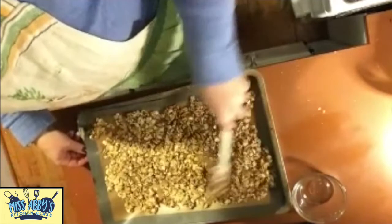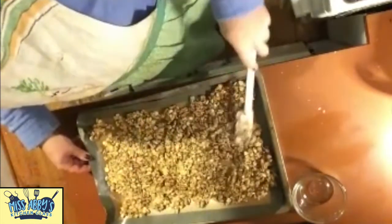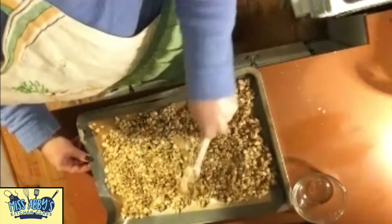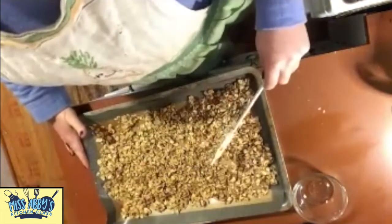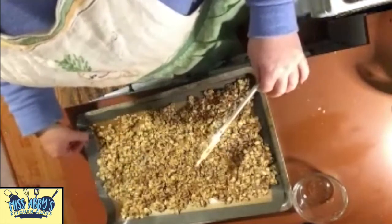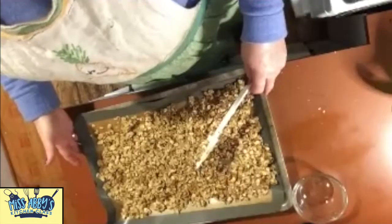But if you wanted to just use a piece of parchment paper or just put the granola right onto your baking sheet, that would be fine too, because honestly, this has enough coating in it of the oil that we added and all those wet ingredients that it'll probably come off pretty clean from your baking sheet. But these help us from having to scrub our baking sheets after we're done baking, which is kind of a nice way to keep one thing a little bit cleaner and then easily clean the mat or throw away your parchment paper. So we're going to get ready to toss this into the oven.